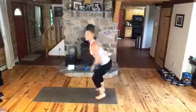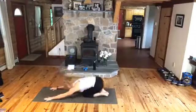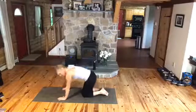Too much for anybody, we go into child's pose, okay? And if you're like, what the hell is that? Okay, if you can't get into something, you can just go into child's pose, maybe do some cat-cows, okay?